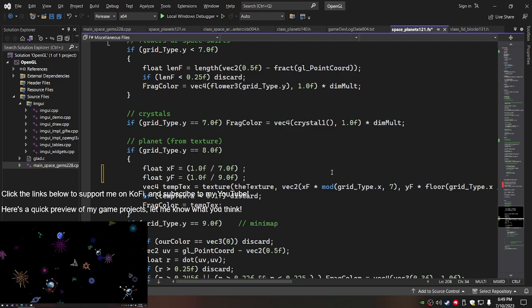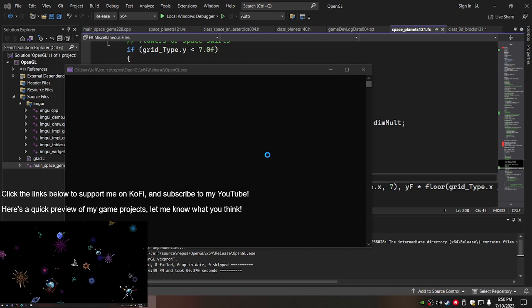So let's just make another, let's see. That's like 2 pixels. And in the Y direction, that's not quite 2 pixels. Let's see if that makes the planets look any weirder, or the moons.